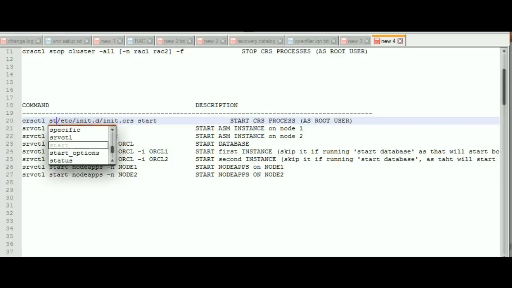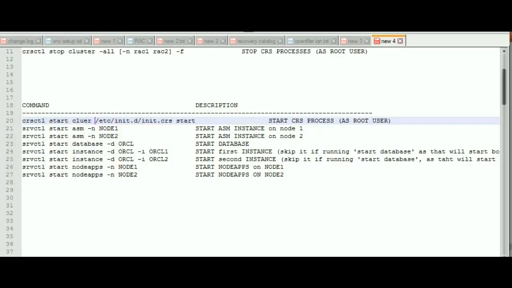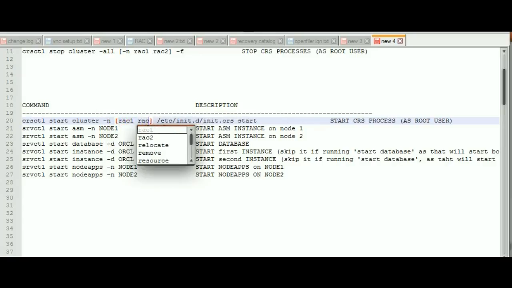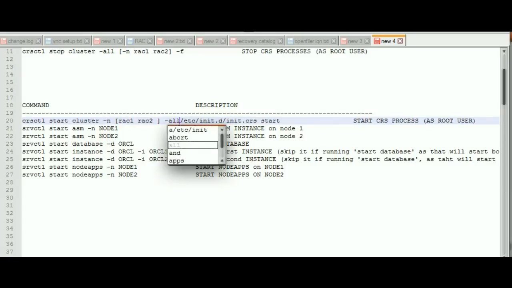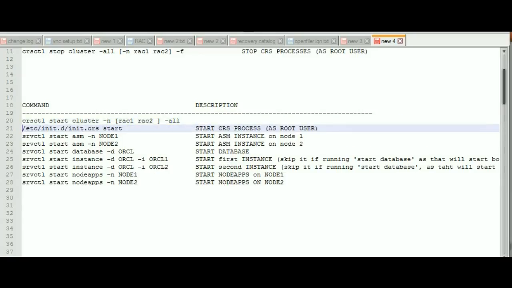When you start the cluster, crsctl start cluster -n, use the node name rac1, rac2, or use -all. Right, it is 10G.